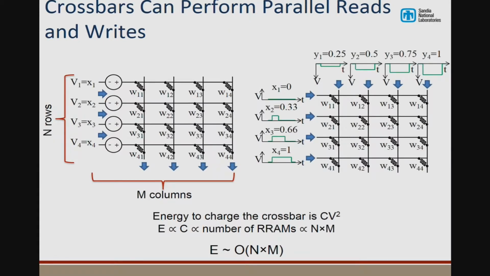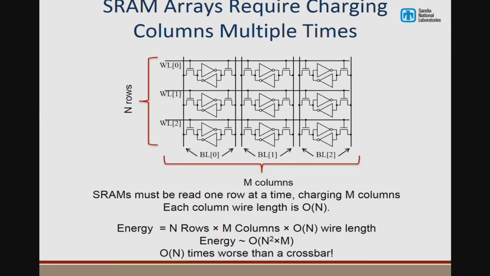One more thing to mention is the energy scaling for each of these arrays essentially scales as the number of elements. So to read out the entire array or write the entire array just scales as the order of n squared for an n by n array. Now this is very different than any sort of digital memory.